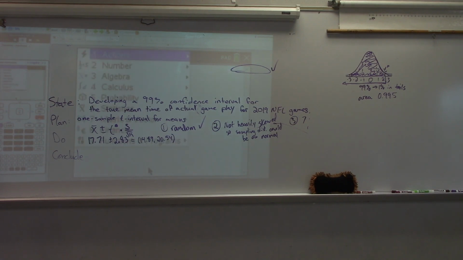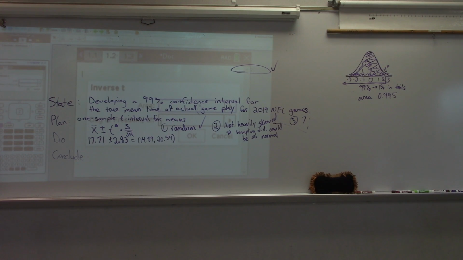So menu. Where are we going to go from menu? Statistics or probability, both have distributions there. And notice, so distribution, so we're doing T. Do we want to do inverse or TCDF? I say inverse. So remember, if you're not sure, just go to one of them and check it. If I do TCDF, what does it ask for? A lower bound and an upper bound. Do we have the bounds? No. So am I doing a CDF? No, I've got to be doing inverse T, right? So use the information there.